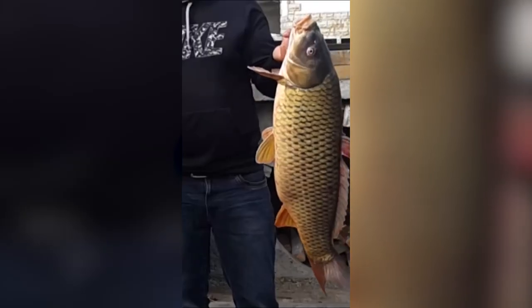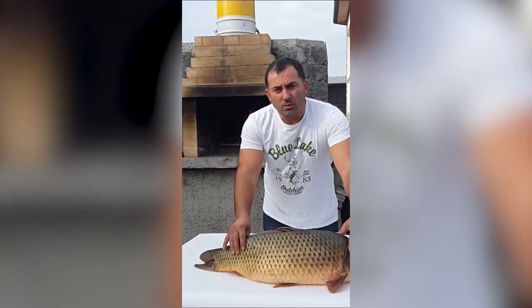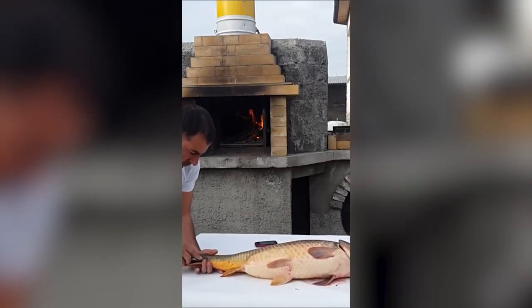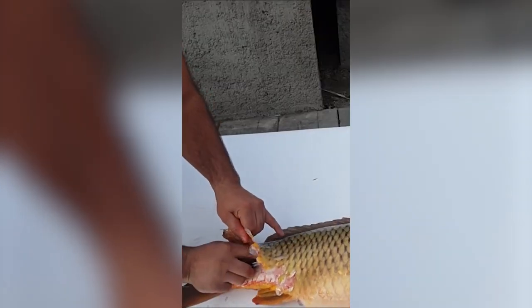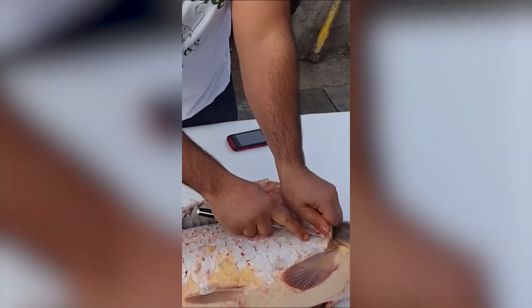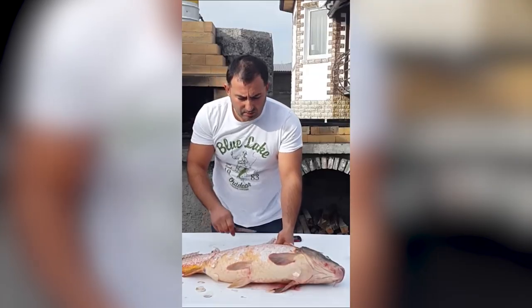Today we are going to cook fish. This carp was caught in the Caspian Sea here in the Caucasus region. To begin with, I'll scale this fish. The bigger the fish, the easier to work with it.